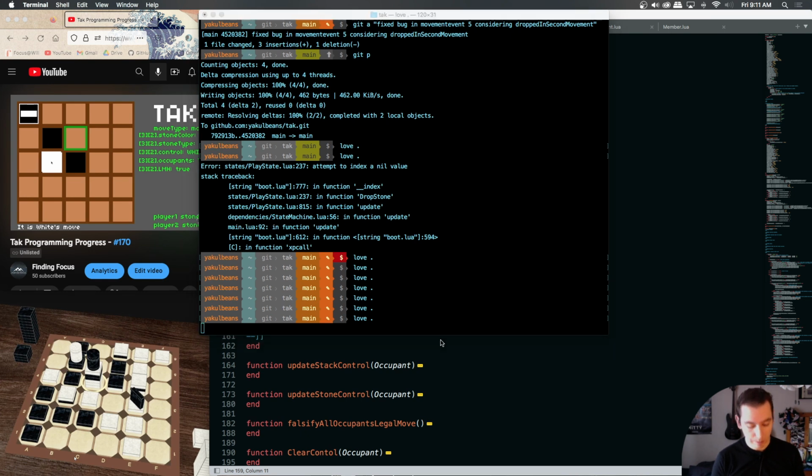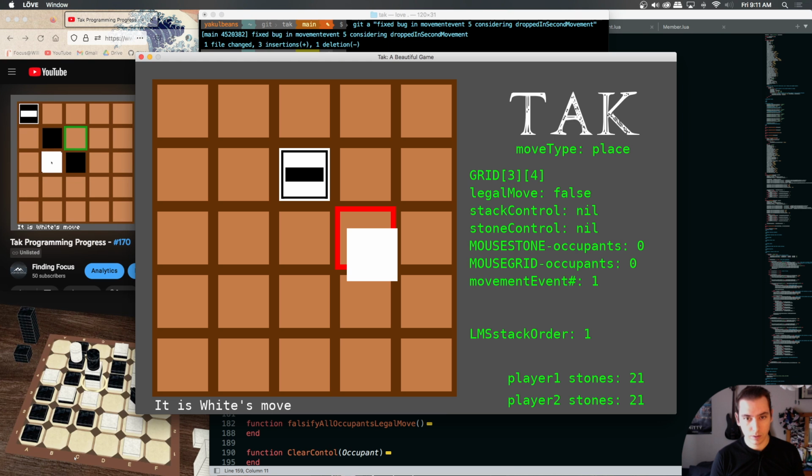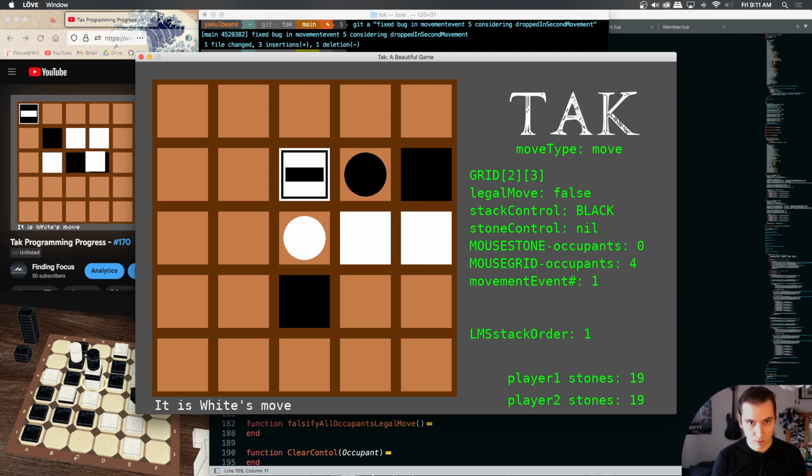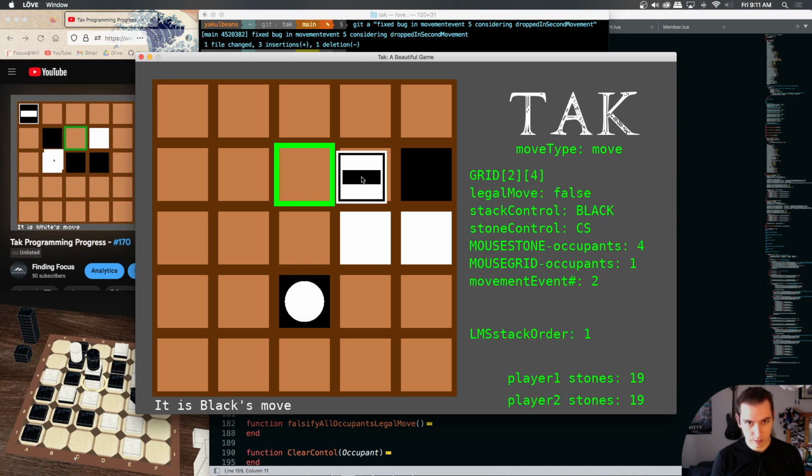I haven't tried moving capstones in forever, so let me make sure we can actually do that. Okay, so we can say a move capstone on top of there. That works. We can say black's turn. This is not a legal move. Actually, we lock it in. Only got those legal moves. We can't drop it there. And then let's see if we lock in this, drop in 2. Look at that. Look at that.